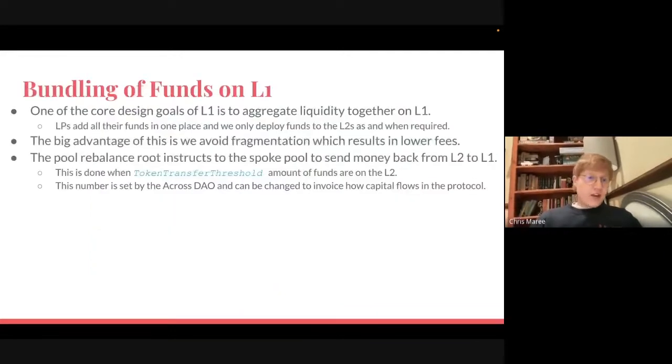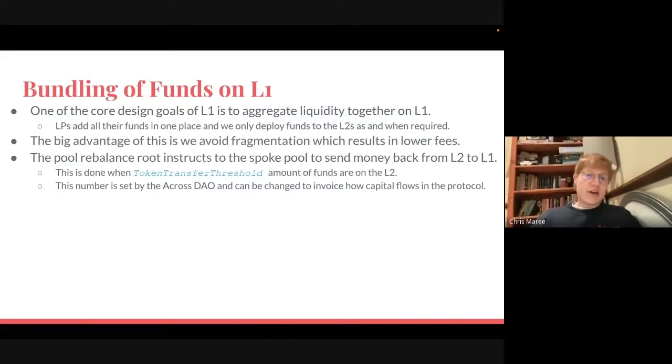The final thing of bundling is bundling funds onto layer 1. We've discussed this a bunch, around aggregating the liquidity on layer 1. This is very important because it means that we don't fragment our liquidity. This is a big problem with a lot of the other bridges out there right now, where for every chain you bring on, you decrease your capital efficiency by splitting up the money. In Across V1, we move the capital efficiency somewhere else. We haven't magically solved this problem. The problem just ends up on the relayers, which we'll get to later.